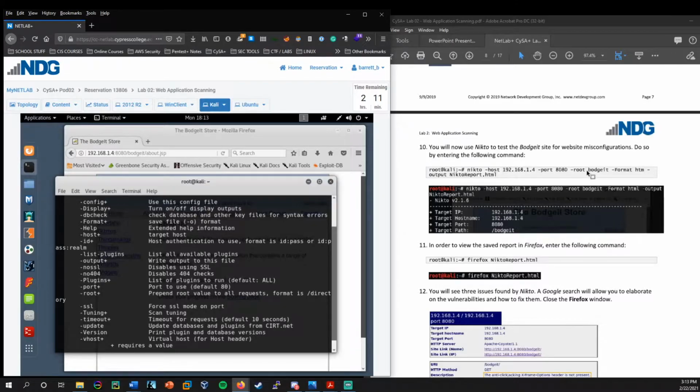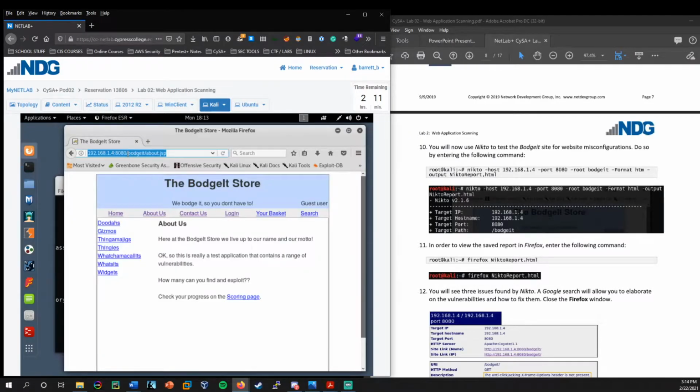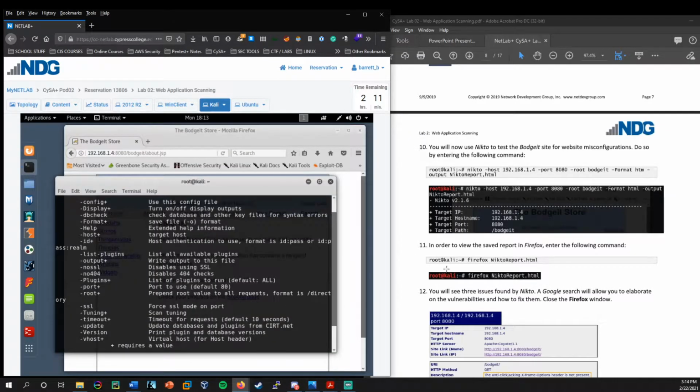Now the -root option, you might think this relates to admin, root level. But this is actually saying what the root level is off of this host. So what is the folder that we're targeting? That is, of course, the budget. So this is what refers to the -root option in Nikto. We're telling it that it begins at budget and it's going to scan from there.